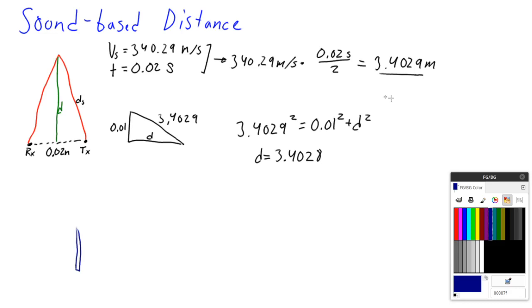And so that can be a fair approximation if you're trying to minimize computations. You don't want to have to go through all this stuff. This is a pretty easy and straightforward computation that you could do. But it just depends on what your instructor might be asking you for. Maybe this precision is important to them.